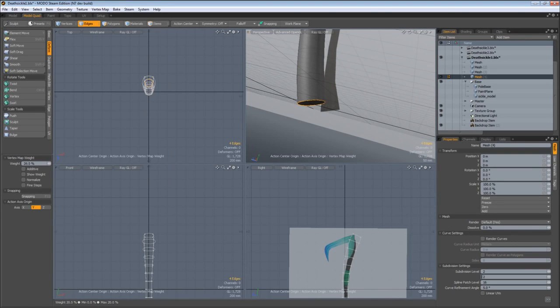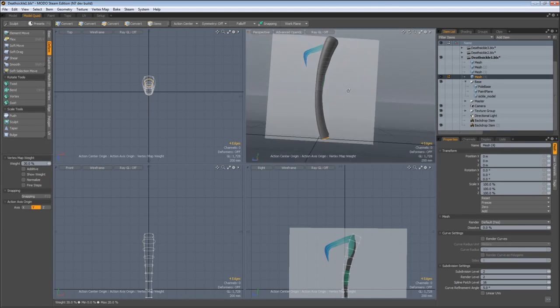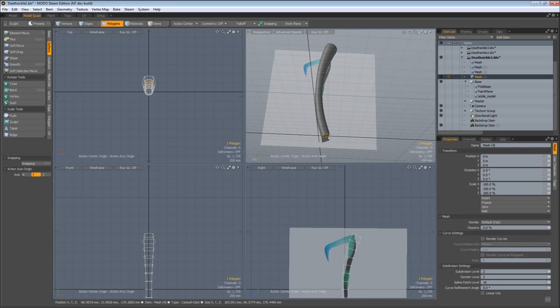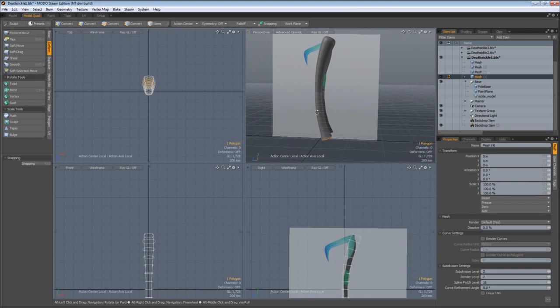You can see the weight changes in the tool properties menu, set to like 30%. You see I've got a nice edge weight down there. And I can even go ahead and just select that poly if I want to, Alt X for local, scale that on out, and just start playing around with a lot of these different ways of building and controlling polygons.